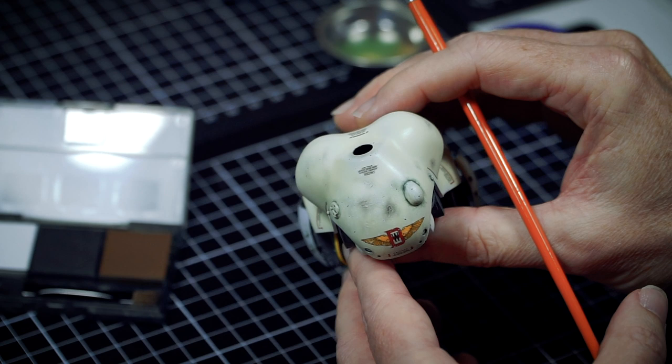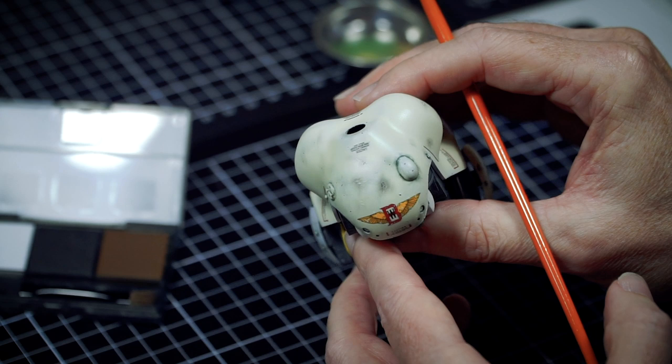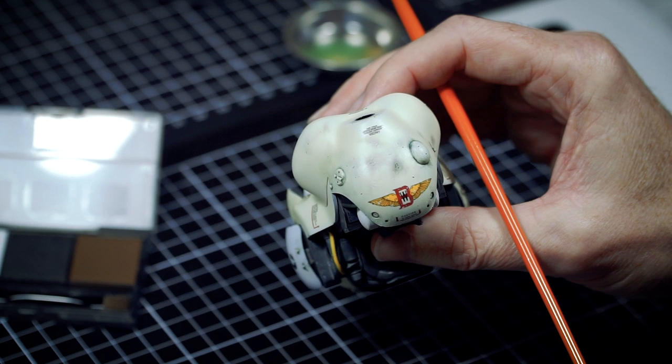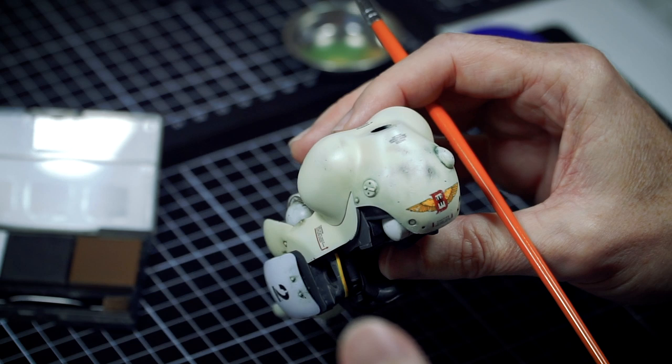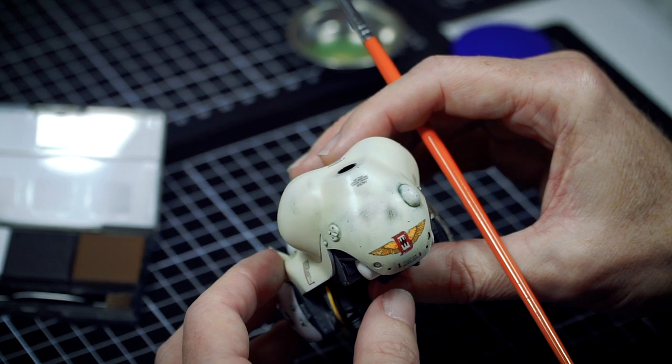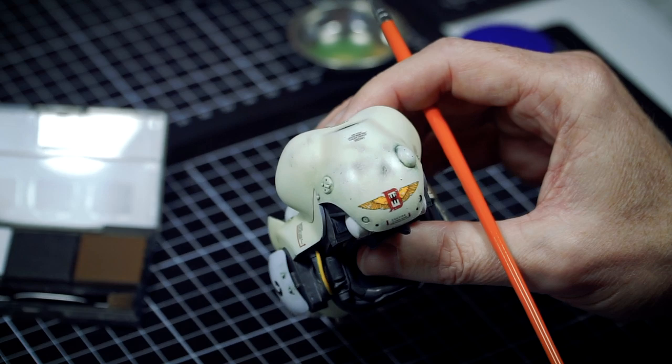I'll put some photos up now for you to have a really close look at it, and I hope you really like this too. Super happy with how this one turned out. Thank you for riding along with me on the journey — I know the guys in Discord will laugh every time I say that. Thank you for the support and enabling me, since I'm not working for someone else, to produce this content. I can go off the rails and do these little side missions and produce nifty little stuff like this. I really appreciate that — thanks so much guys, talk soon, bye!